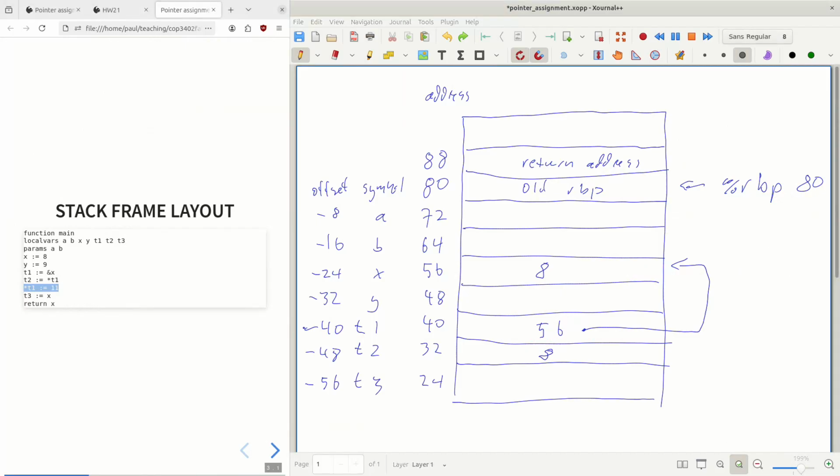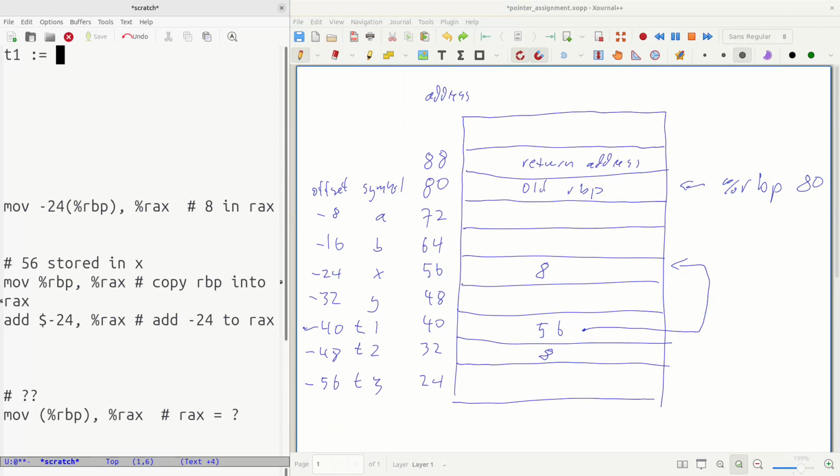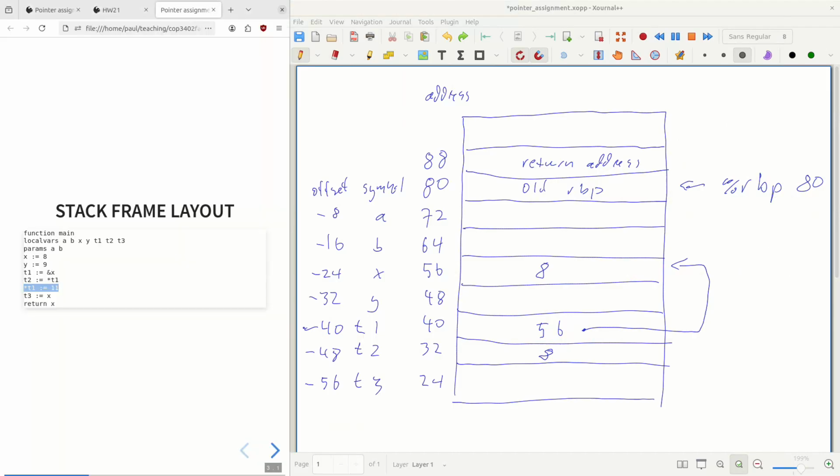What if I have, say, okay, good, yeah. So if I said T1 equals 11, then this slot would change to 11. Star T1, right, so it takes the address that's at T1 and stores whatever value we gave it at that address. So T1 holds address 56. So when we do a dereference assignment, it's not overwriting T1's address, but overwriting whatever is at the address that T1 has. T1's address is 56, which is here. So that's going to update this value to 11.